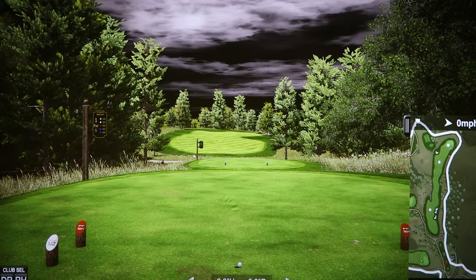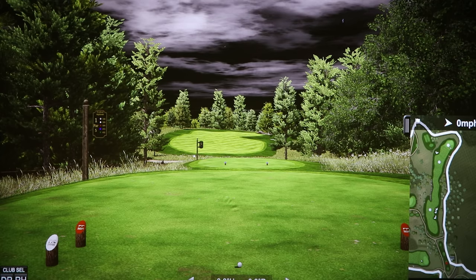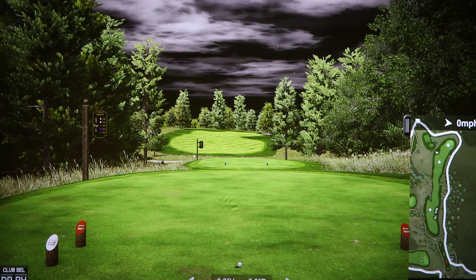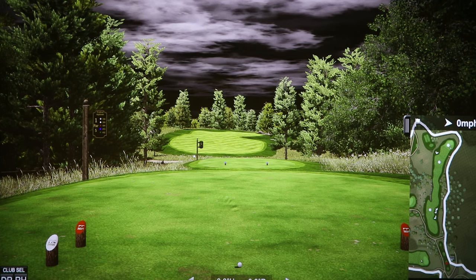All right, guys, so first things first, I have the GS Pro Golf Simulator software launched, and this is one of my favorite courses, the Highland course at Primeland. I actually have the sky set to a dark mode, which I think is really cool because it gives you an opportunity to show the ability for the high contrast of all the images.